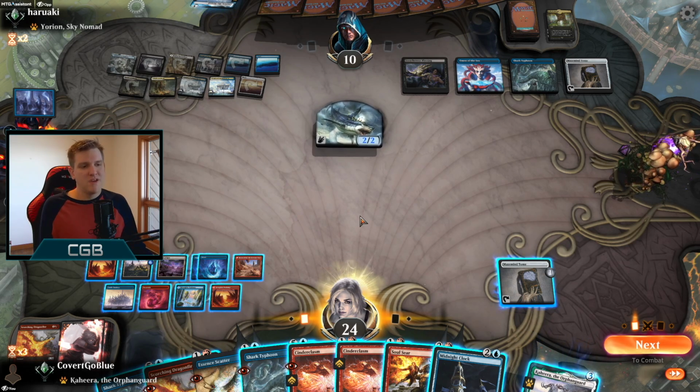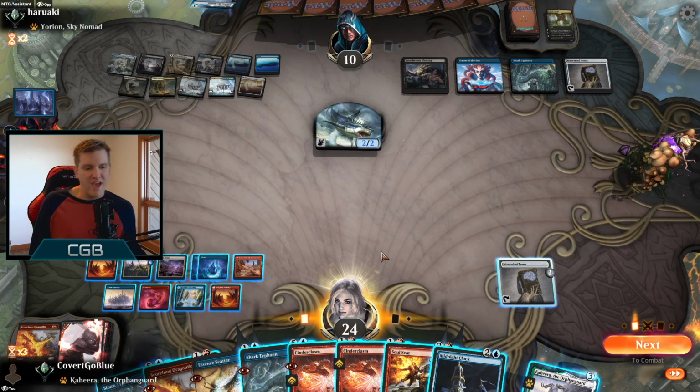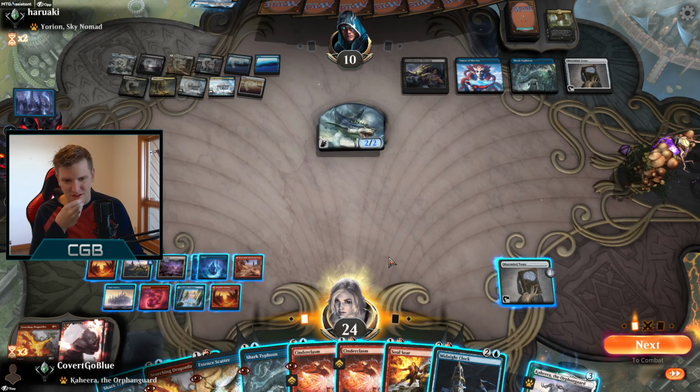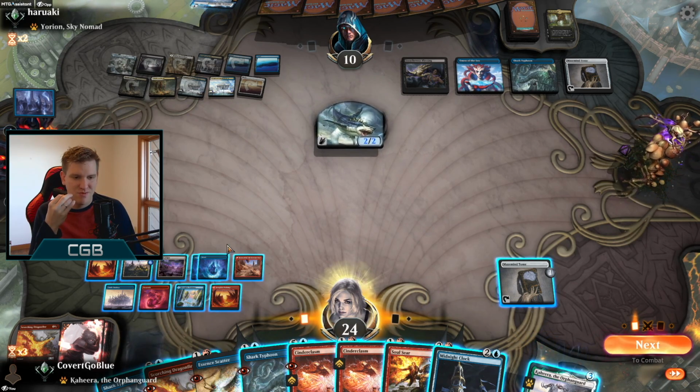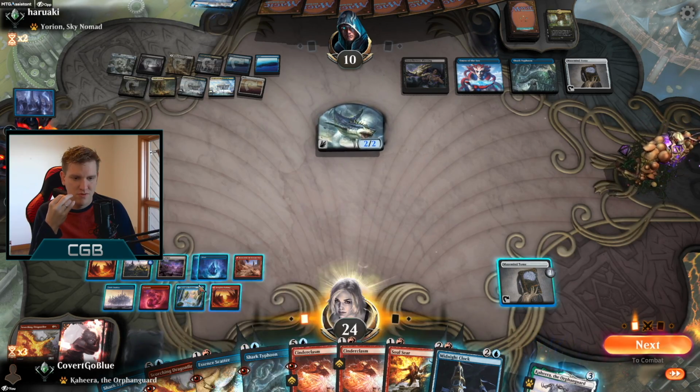At instant speed, they can make another shark with a Heartless Act. That's pretty good. We want to try to save a Cinderclasm, so that's 1, 2, 3, 1, 2, 3, 4, 1, 2, 3, 4. Okay.